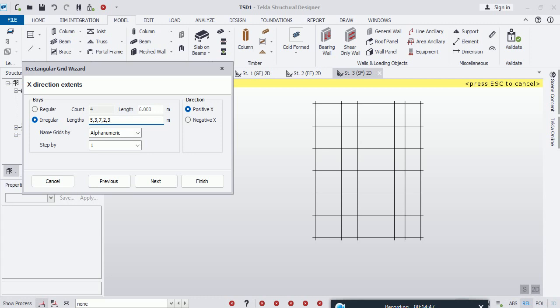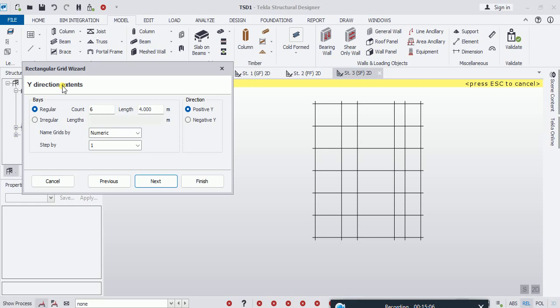Okay, I'll not go for a very detailed one just because of the time. So I have specified for x. Now you can see for y, do we have same dimensions? For y, for x, are they different? For y, same, right? Okay, so we need now to change to y. So we click on next.